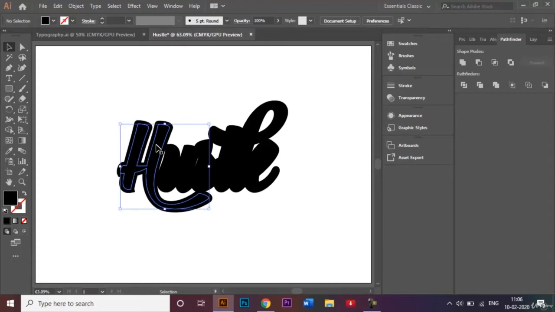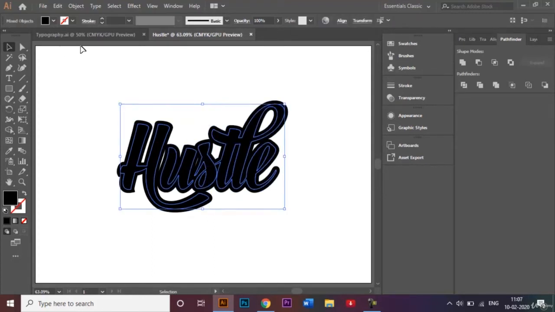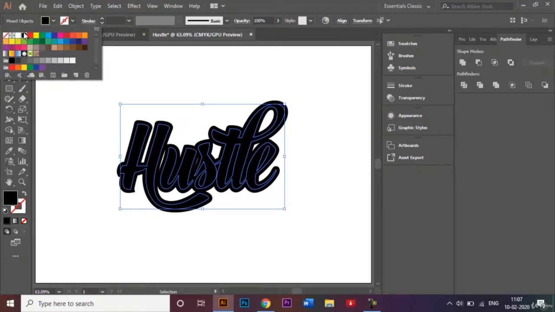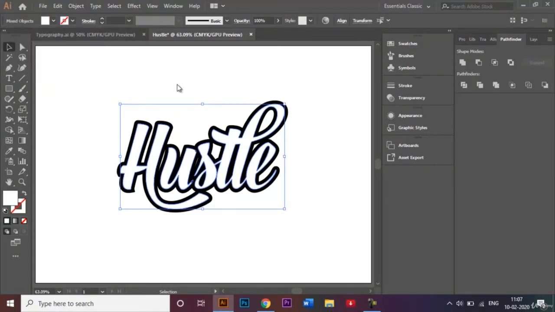So we'll be selecting just the text that we just wrote and changing the fill color from black to white to differentiate between the path and the text, right? So once that's done, I'll be selecting just the text again and uniting them again like that.